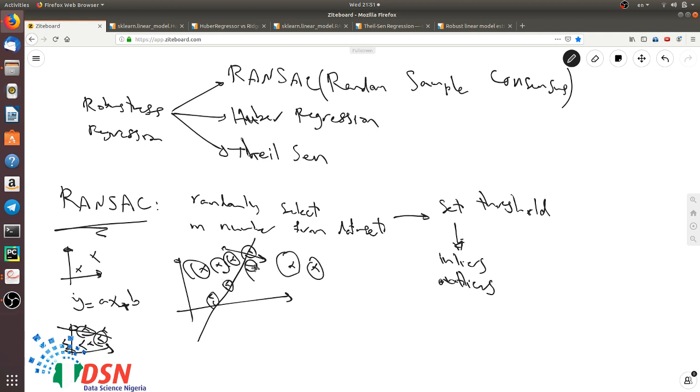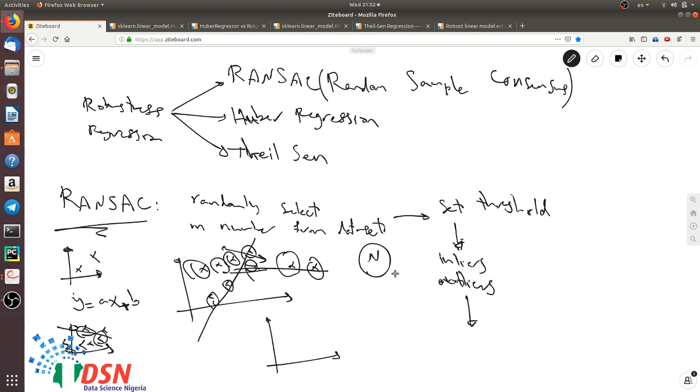Okay, so we do this n times. This is the first time. In the second time, again, we randomly select another 2 data points, maybe it is this one. Then we calculate the inliers and outliers again.